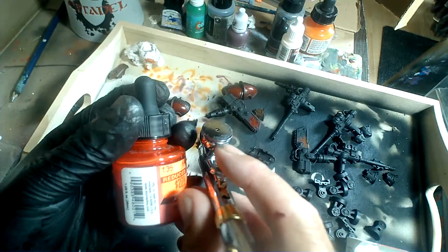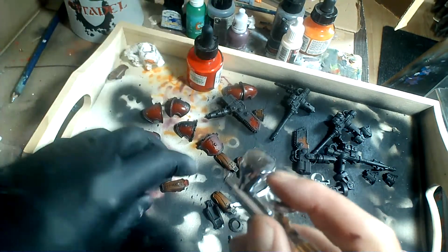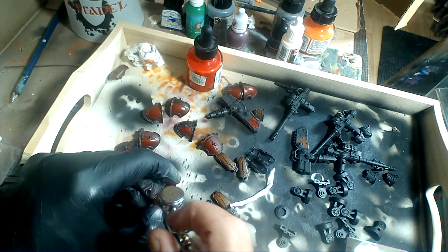I don't know. It was just some cheap ink they had at Hobby Lobby, if anybody knows what Hobby Lobby is. But anyway, it was like $2. So now it's my go-to ink.